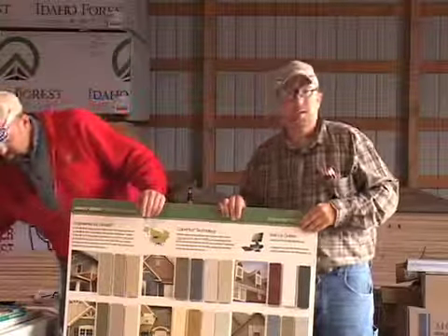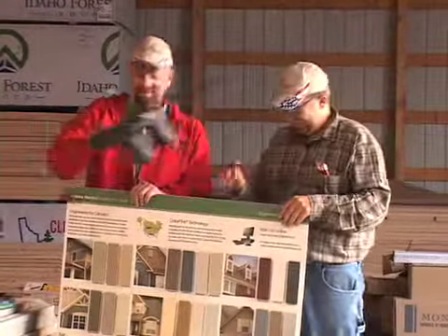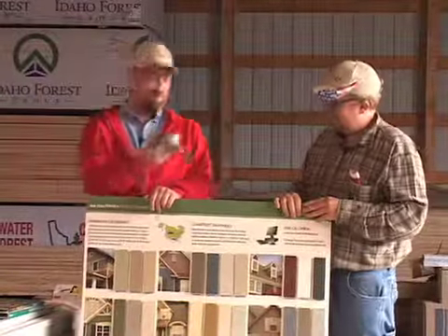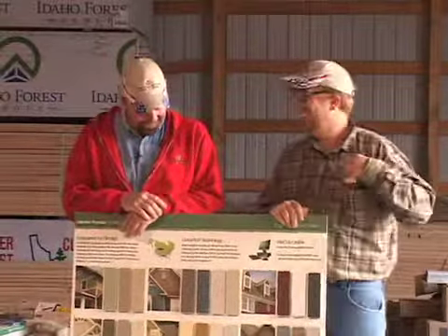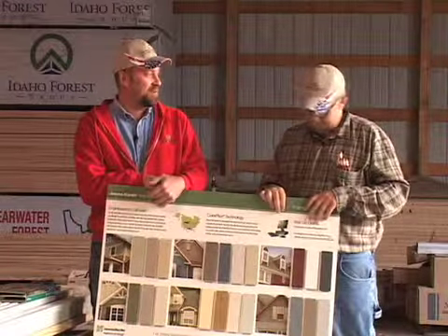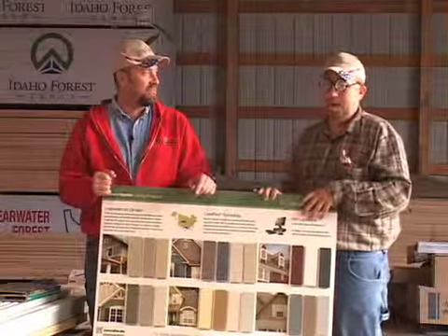For doing those precision cuts, they don't recommend a chainsaw — why is my chainsaw doing there? That's precision at its best. And I got this pencil out of your desk — it's got an eraser on it. No, they make a nice shear these days for Hardy Plank siding. They've got blades made specifically for Hardy Plank siding, so it produces a lot less dust. Very user-friendly. So many neat things these days — it's a fun product, always changing fast.